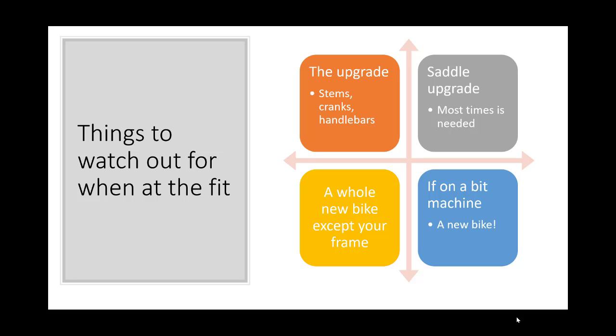So know what upgrades you're willing to get before you go into that fit, and know where you have some wiggle room and say, okay, I know I need that in the future, and I'm willing to get that now, or I'm not willing to get that now. We can do that later. But know that that will kind of inhibit the fit.